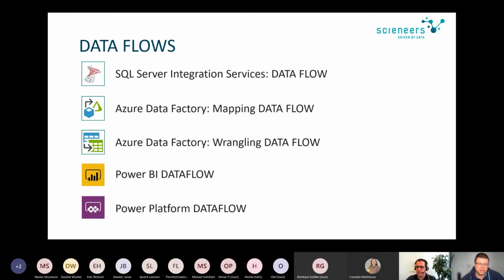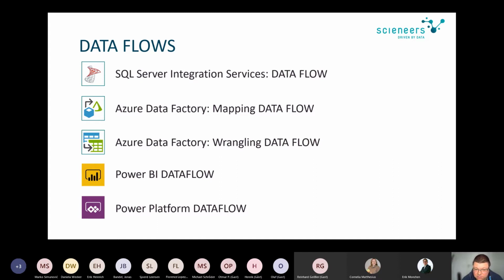So what are we gonna have a look at? These are the 5 shades of data flows. We will have a quick look, and the first one I think everybody knows, SQL Server Integration Services. Beneath the control flow, it has also a data flow. Then what I often talk about, the service is Azure Data Factory.